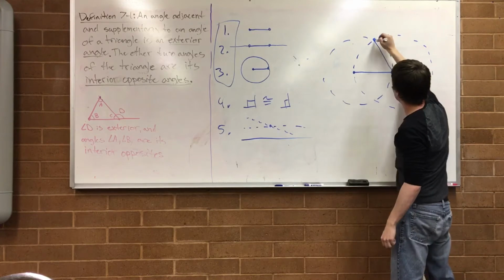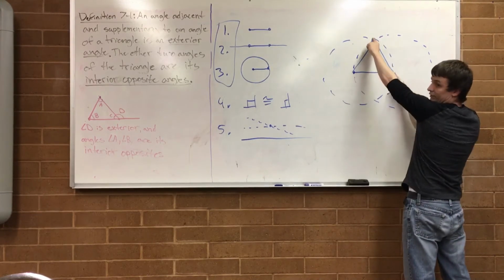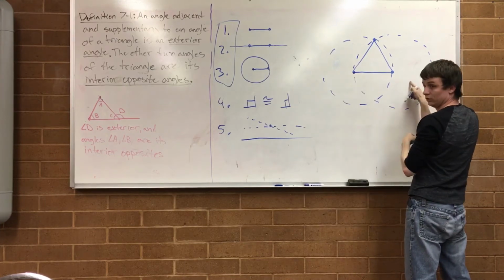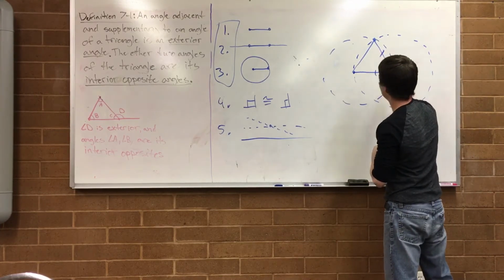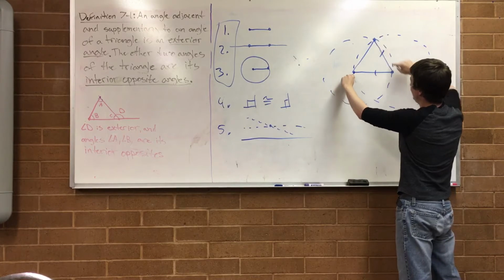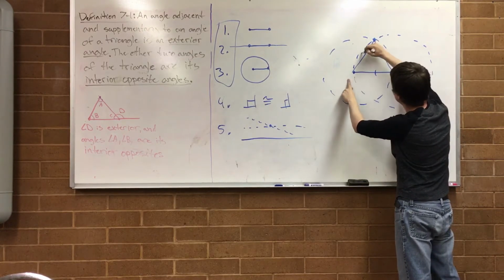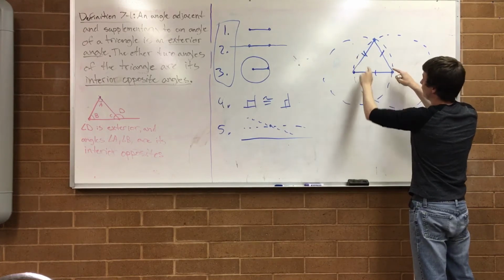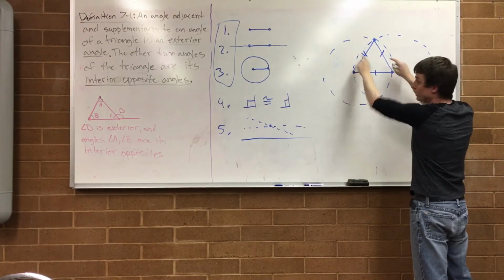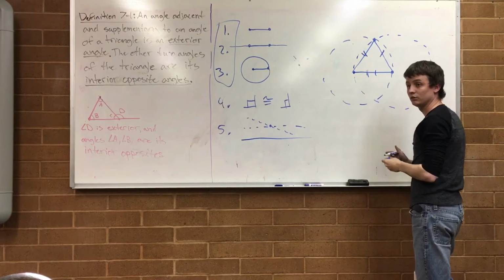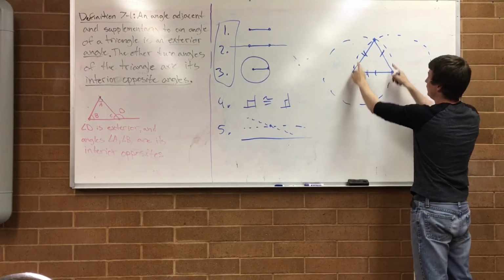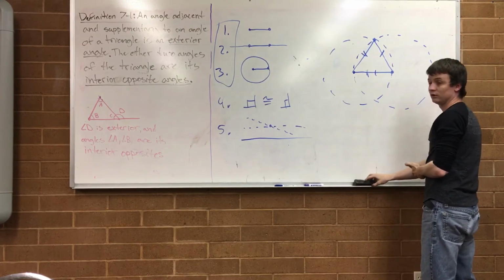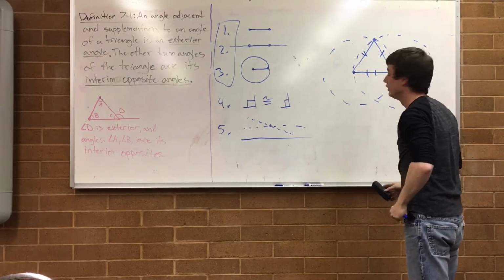Notice, well, pay attention to this triangle. This segment and this segment are both the radius of this circle. So this is congruent to this. This segment and this segment are both the radius of this circle. So this is congruent to this. And if this is equal to this and this is equal to this, then they're equal to each other using one of his axioms. If 2 things are equal to the same thing, then they're equal to each other. And so it's an equilateral triangle. You get a feel for that? Let's do one more.